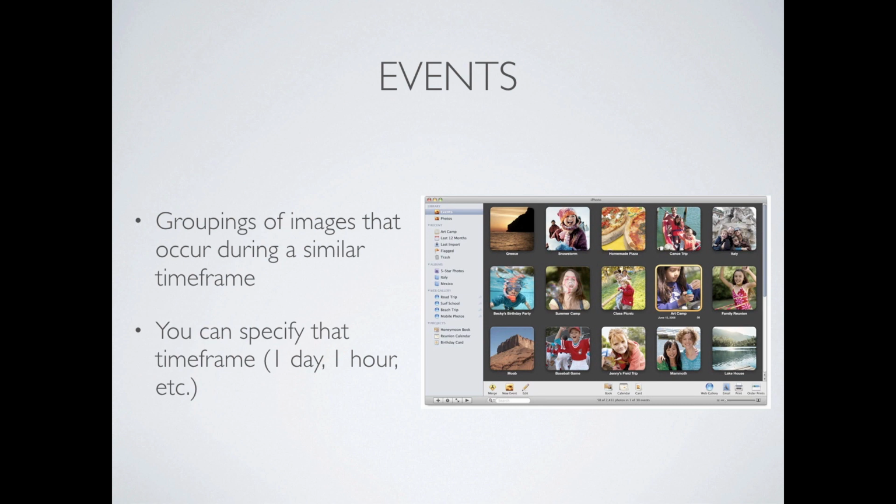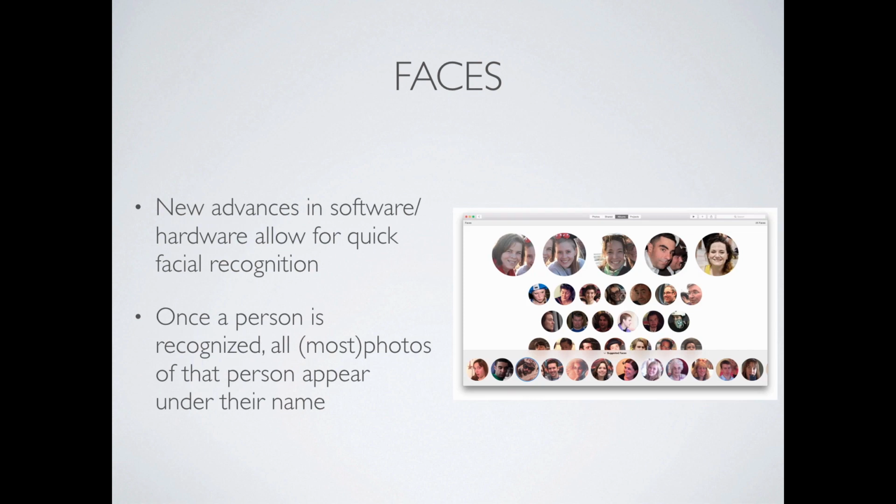Events is just a little bit more sophisticated than an album. And the idea here is that when you're shooting photos, you typically think, oh, I'm going to a birthday party, I'll take a bunch of pictures. And they're grouped together. And then you don't take pictures for a while, and then you go to somebody's house for dinner and you might take a few more pictures. So the computer's smart enough to know that typically the groups of photos that you take are separate events. And so it can separate those out automatically for you. We don't take one picture every 30 seconds our whole life. It doesn't work that way. So clusters are really easy to group together. Makes it easy to identify, hey, these are events that happened. These are groupings of photos that all belong together.